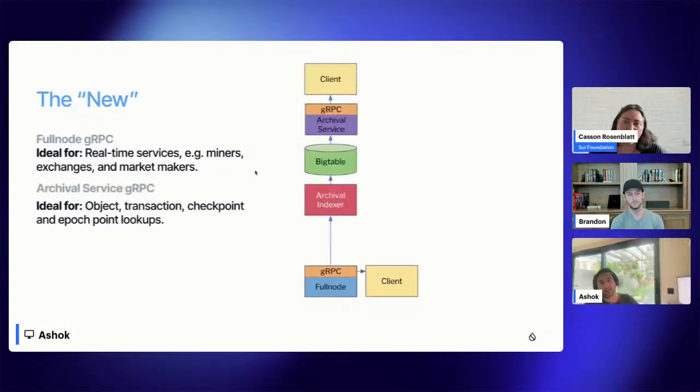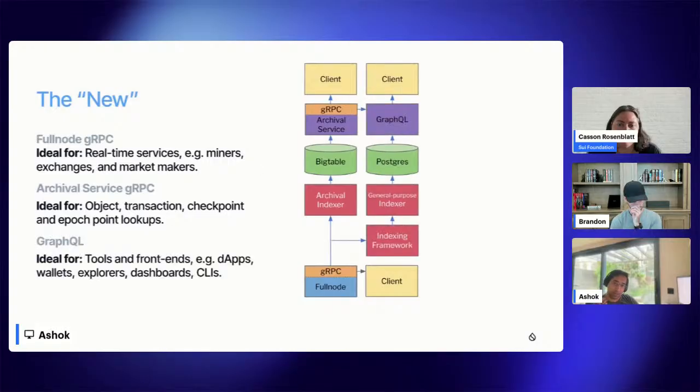On top of that, we're offering an archival service, again serving through gRPC. And this is where you go to, say, get your object by giving an object ID and version, get the object contents, or transaction by digest and so on. So it's point lookups, but it's unpruned historical data, which is obviously very useful if you want to show users your transaction history or the transformation of that object over time.